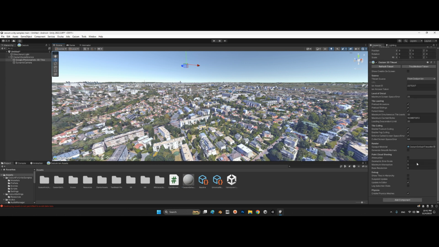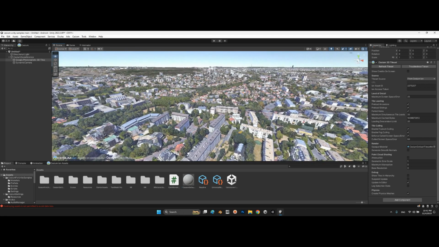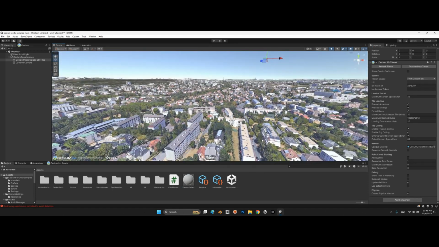Another thing it can help us with is keeping the physics mesh. If you just want to have the terrain as a background, I propose to check off this option because it is a performance consumer. Imagine you want to have colliders for each of these objects in the scene.